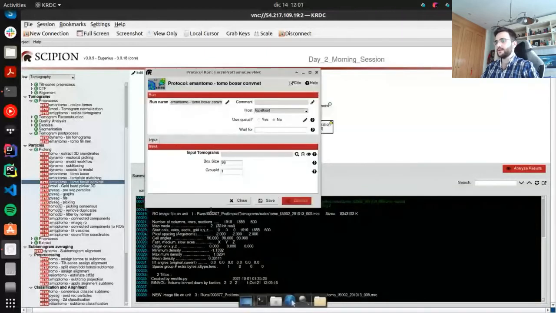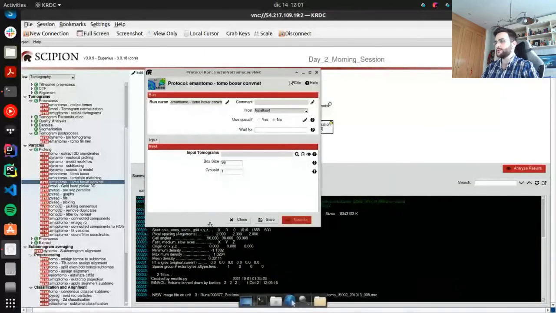And this is the form of the protocol. As you can see, it's relatively simple. So you just need to provide the tomograms. We don't have them yet, so let's wait until the file is written, and we will be able to give them. Then we have the box size, which is the box size of your particles. By default, it is 96. It has a reason for being 96, and I will explain it later, but it has to do with the network that Eman trains.